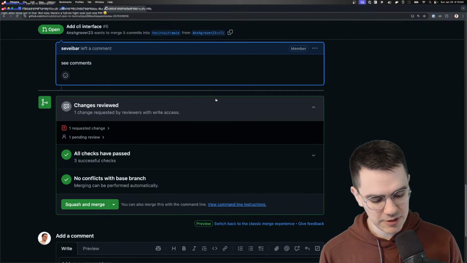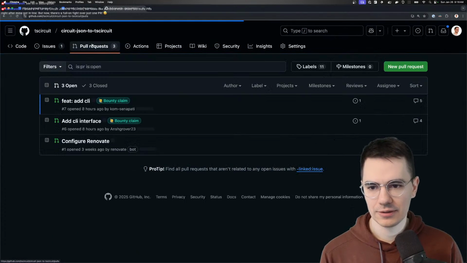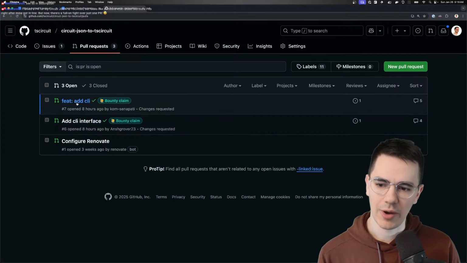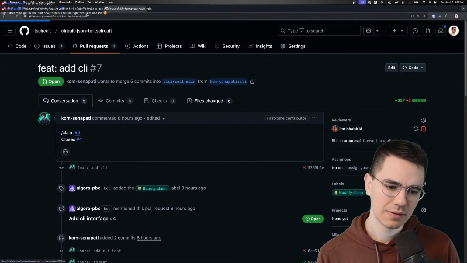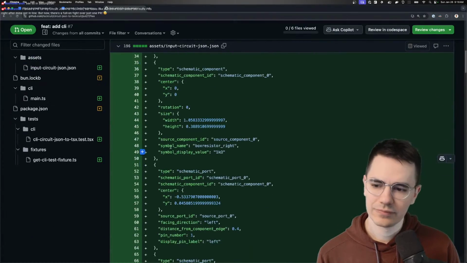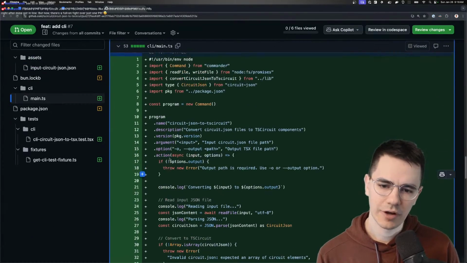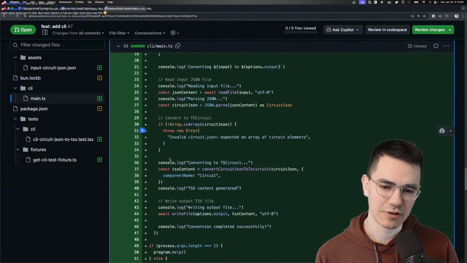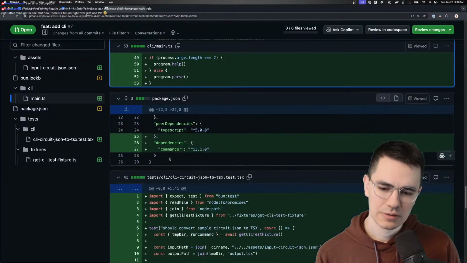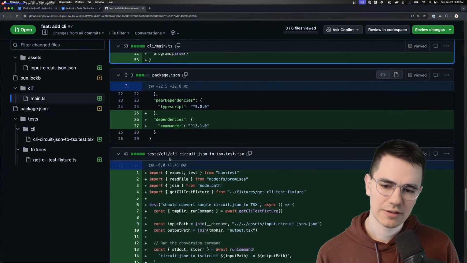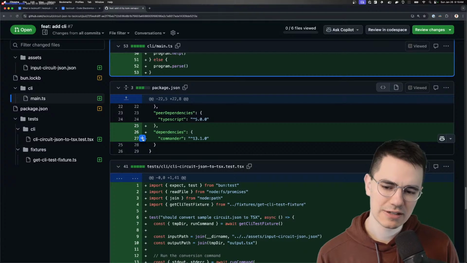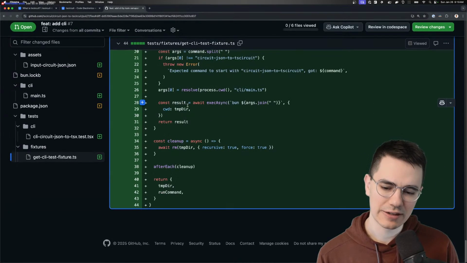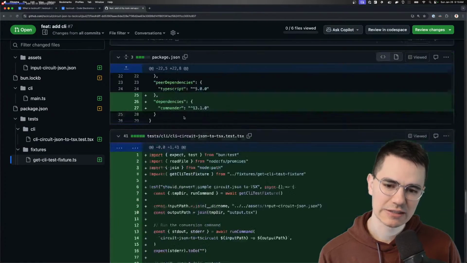Looks like someone else raised 2 PRs straight after I got mine in, but now there's a full-on fight over just 1 PR. Oh, add CLI by com. Oh yeah, and he used Commander. Oh wow, this is quite different of an approach. Commander. Yeah, I don't love this. Yeah, he did this part correctly though. This part is definitely done correctly.